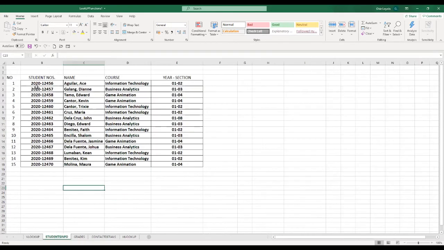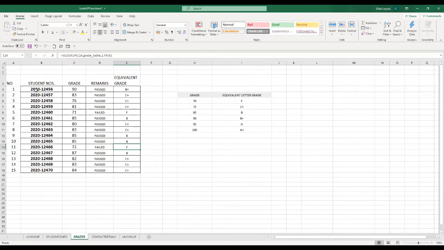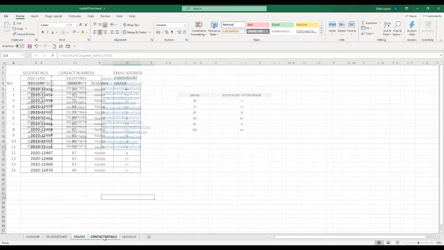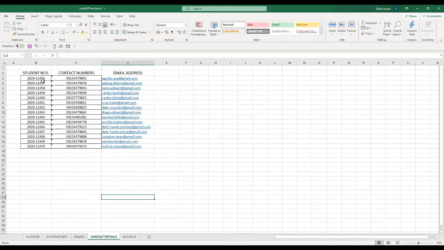Students info is for the students' records, so you have the name, course, and year. The grades worksheet indicates the grade, remarks, and the equivalent grade letter. Then you also have the students' contact details, the contact numbers and email address.